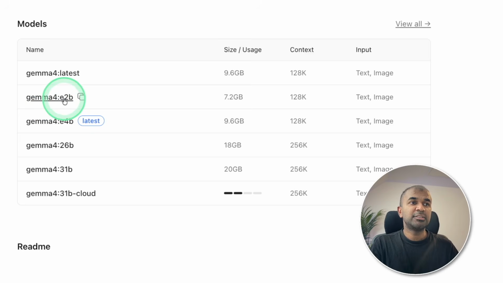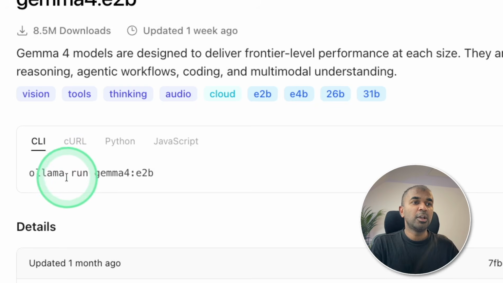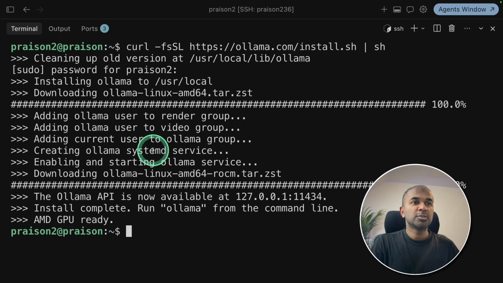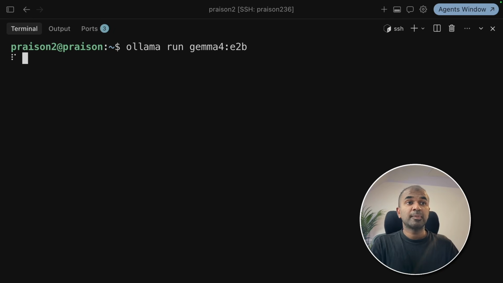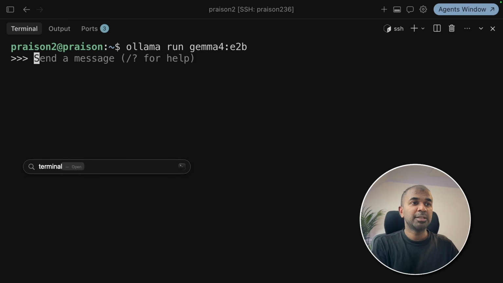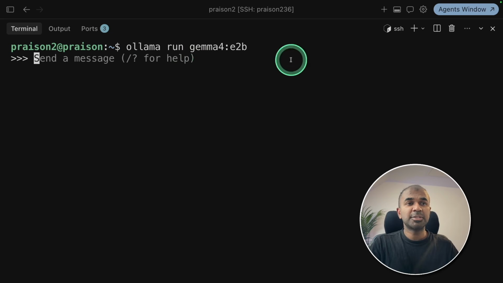That's for edge device. So you just need to run ollama run gemma4:e2b on your computer to download this model. So once after Ollama gets installed, I'm going to clear the screen and then run this ollama run Gemma 4 E2B. Note that I'm on my terminal. So on your computer, you can just type terminal and then it'll open automatically. So only in that terminal, I'm just running all these commands. So you can see automatically this Gemma 4 E2B got downloaded.